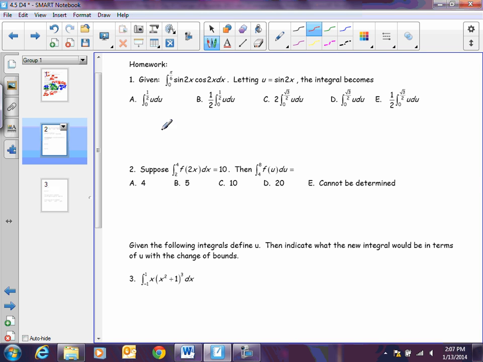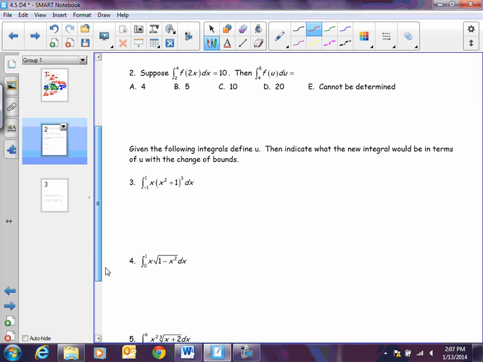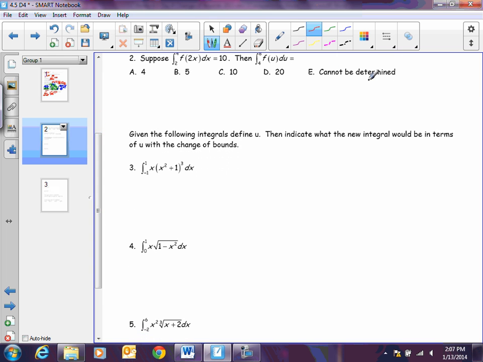So anyway, notice that 1 and 2 are multiple choice problems. You don't have to do the whole problem. A little bit of trig on 1. Just know that for all the little mistakes, there's an answer choice there. Okay, beware of "cannot be determined." In the SAT, that's never the answer. Yep. Okay, not in my lifetime anyway. So on the AP test, I'm not going to say it's never the answer, but you need to be aware of it. Don't pick it because you just don't know how to do it.